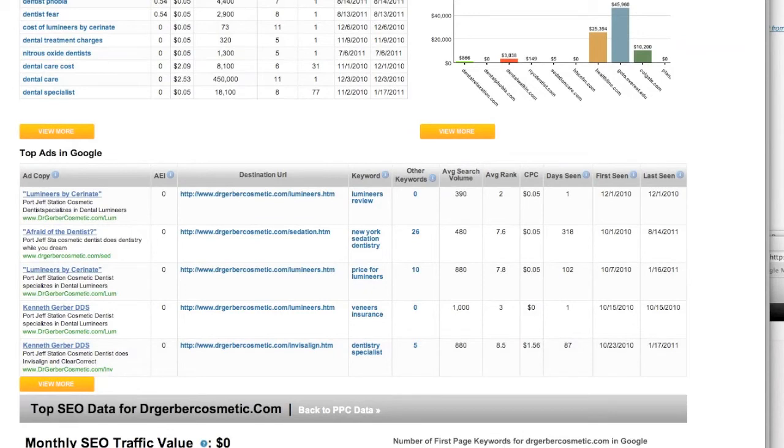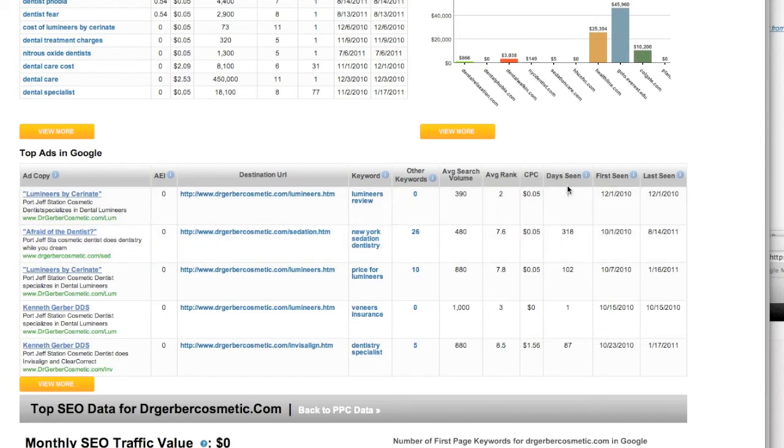So here we are. Again, I'm going to discount these ads that were seen only for a day, okay? Because I want to take advantage of what's working for Dr. Gerber. So if I'm a competitor of Dr. Gerber, I'm using my tools here to kind of x-ray his campaigns and let him do the study for me and just see what works in this local market.